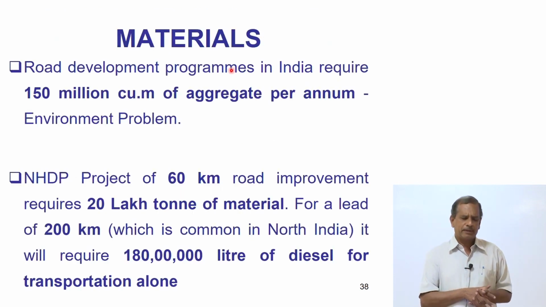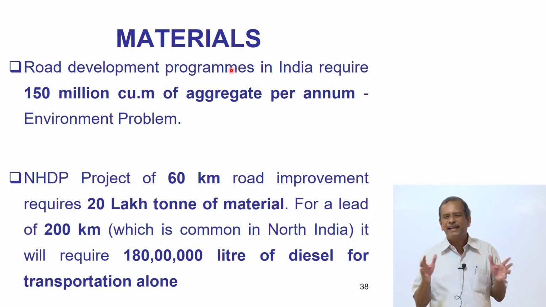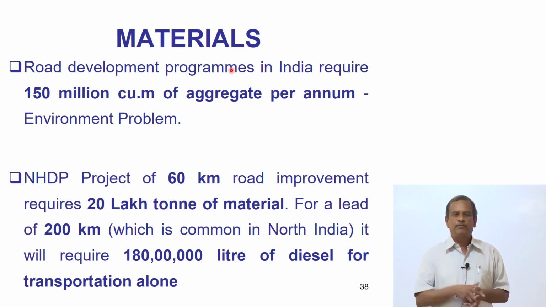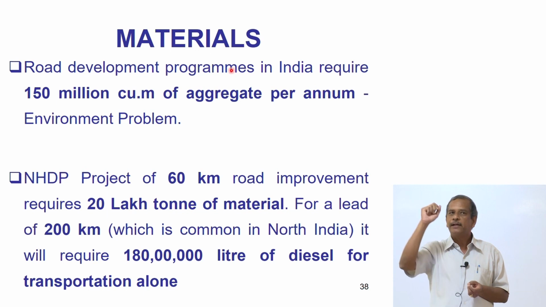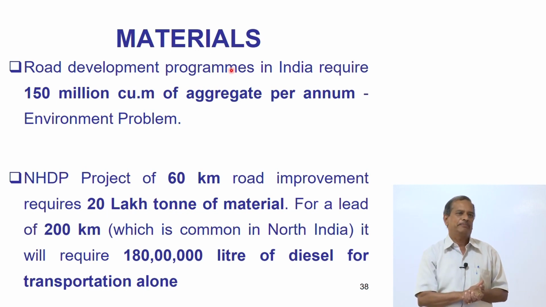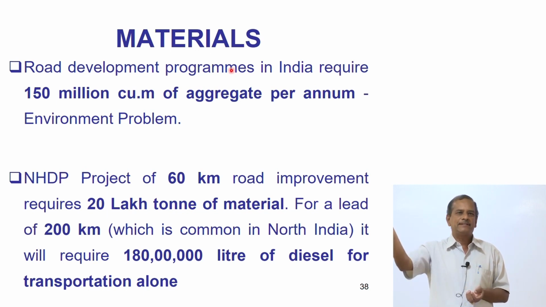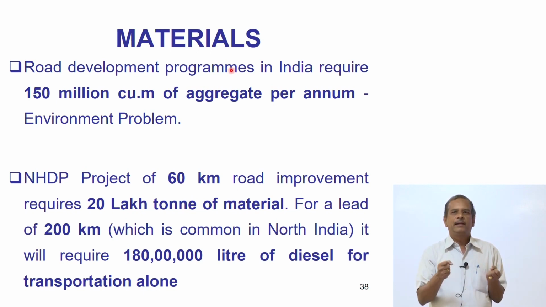So as I was mentioning, we require about 150 million cubic meters of aggregates every year. If you go to the Northeast, you will not get good quality aggregates at all for road construction. If you go to the Andaman and Nicobar Islands, the aggregates will absorb moisture. The water absorption may be more than 2%. We permit up to 2%. If it absorbs more water, it will lose its load carrying capacity. If it is used for bituminous construction, the binder will strip off from the aggregates. So you'll find potholes, cracks, and rutting failures.